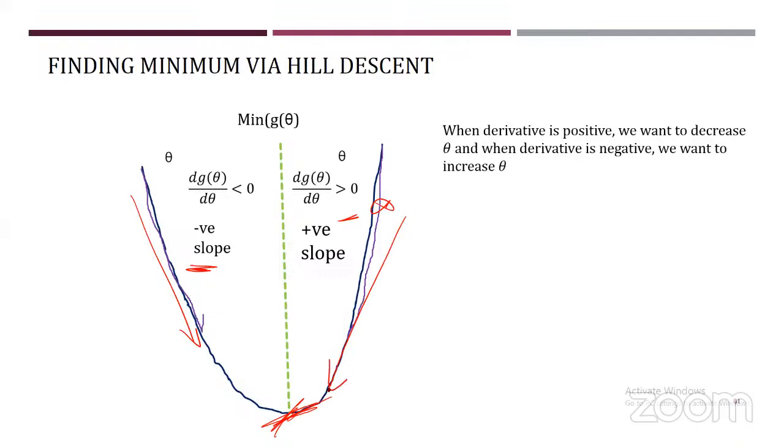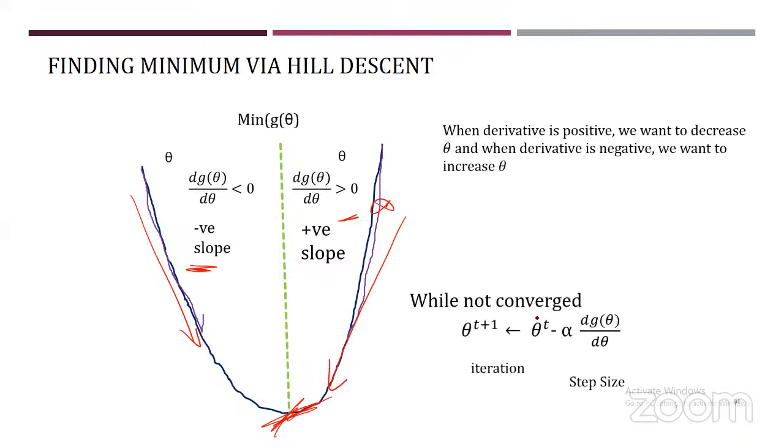So the equation is going to be a little bit different in this. When the slope is positive, I need to perform the decrement. And when the slope is negative, I need to perform the increment. So from here, you can relate it. If it is negative, it's going to be plus. If it is positive, then it's going to be negative one. That way you will be doing the adjustment in your theta, whether it's going to move in a positive direction, whether it's going to be an increment or a decrement.